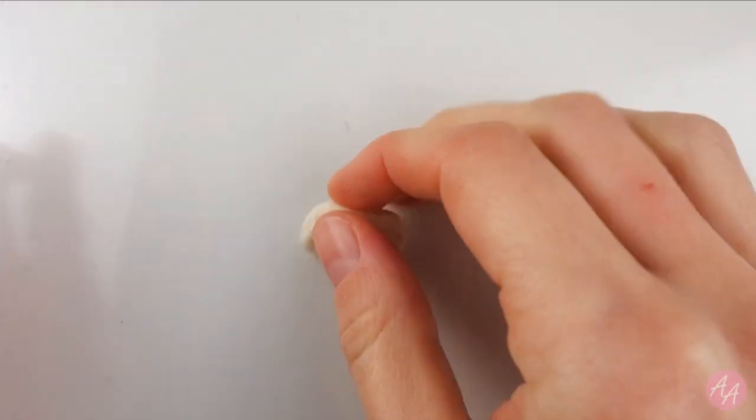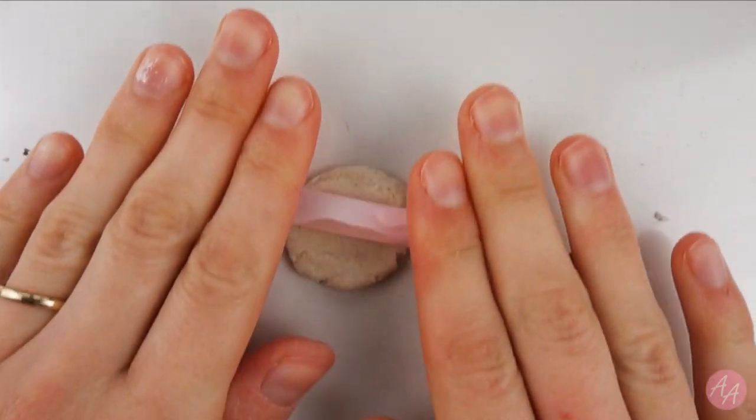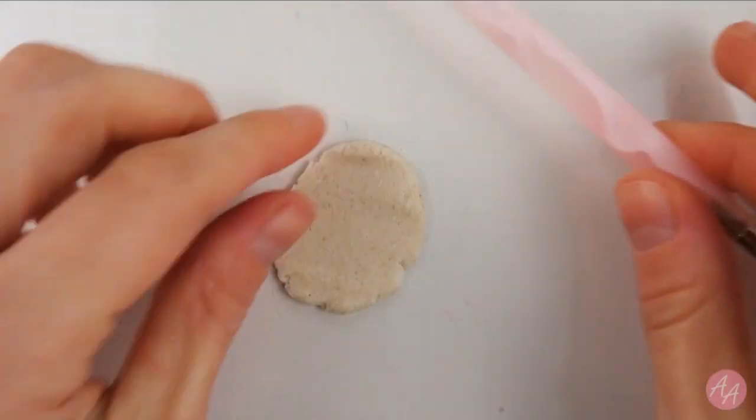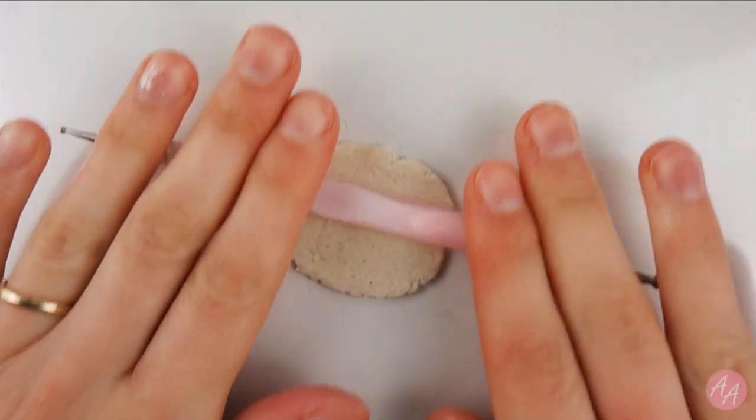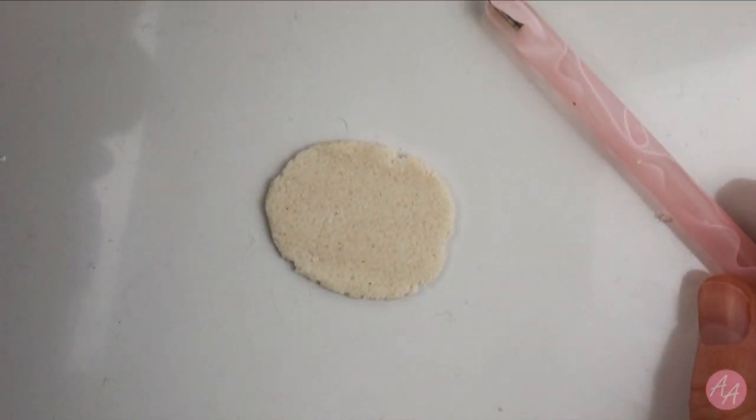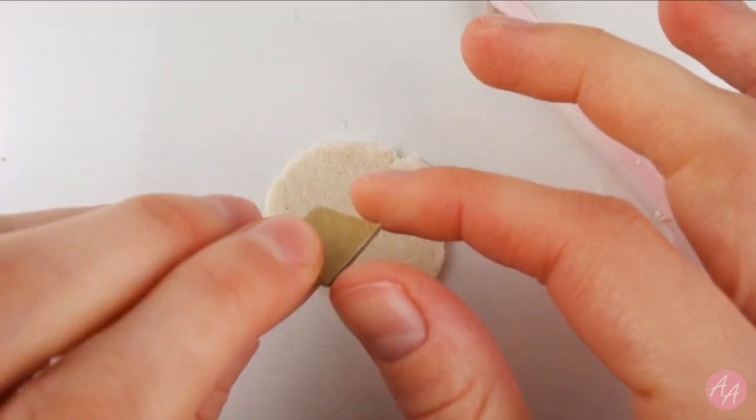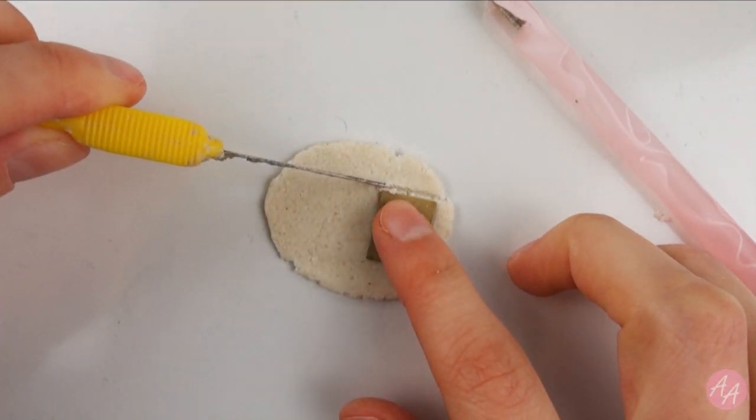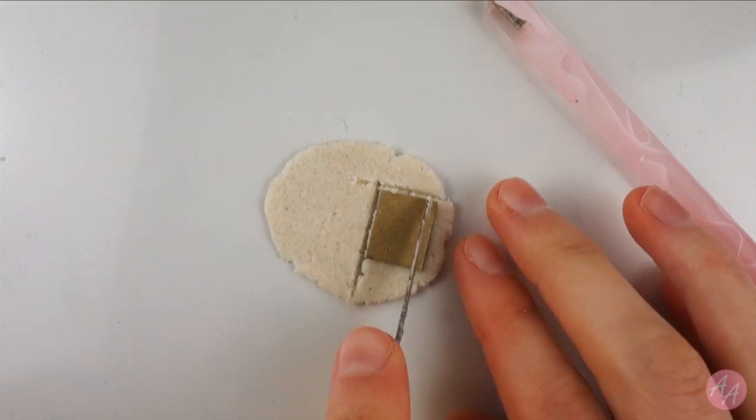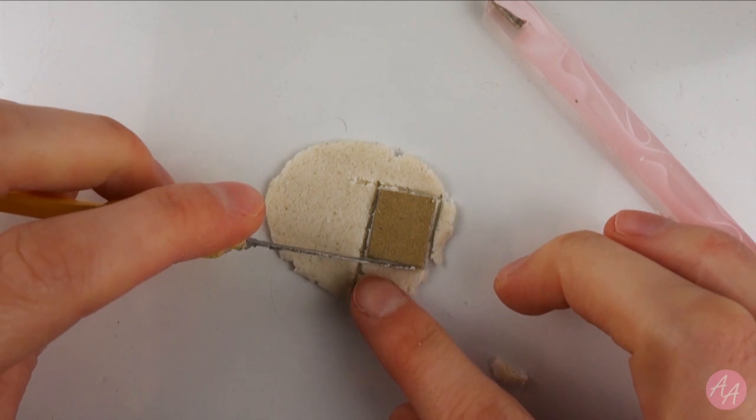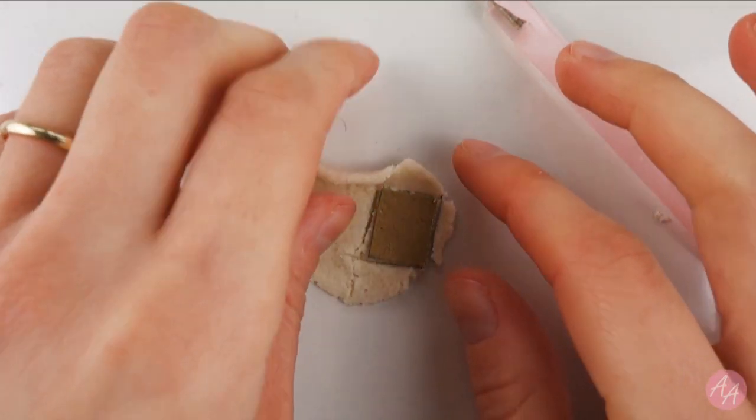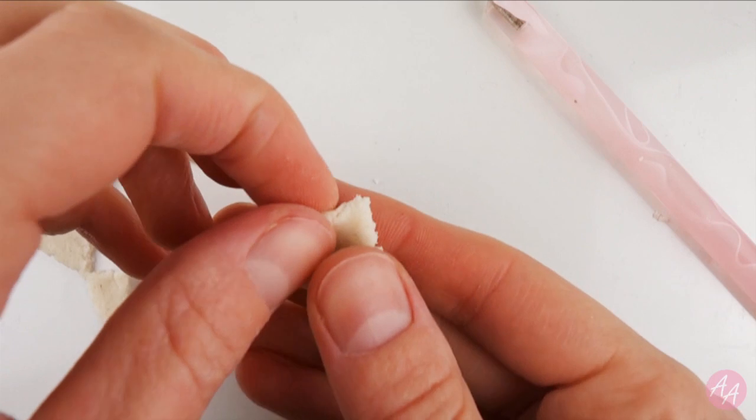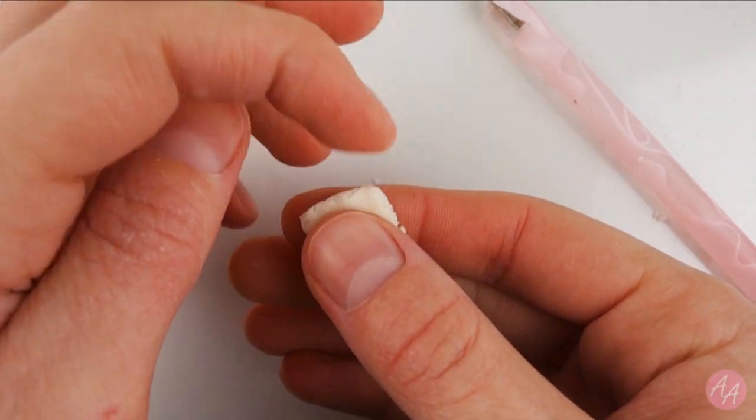Now it's time to move on to the toast. I'm going to make this out of salt dough. You can watch my previous salt dough video to get the recipe. I'm rolling out my salt dough to a few millimeters thick and then cutting out a rectangle, roughly using a template of the approximate size I want the slices of bread to be. I'm smoothing out the edges by lightly pressing them and rounding the corners.